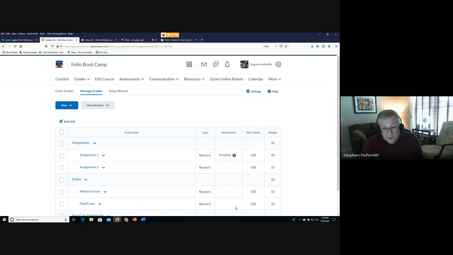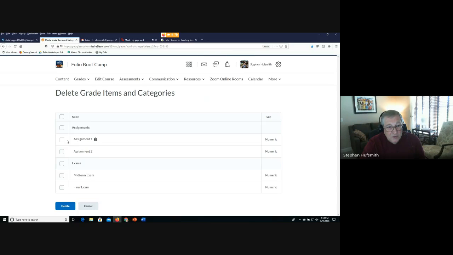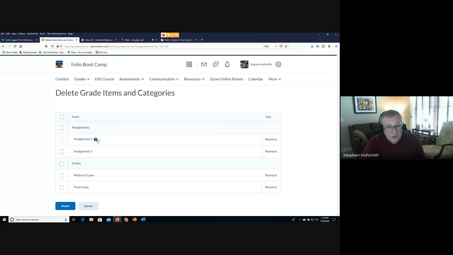Say if all of these were associated, but you say you want to no longer use this, and you want to either change, add a new assignment, or just no longer use that assignment, you could select that and choose the action to delete. Okay, well, you go to a next screen, but it doesn't let me select that. You actually have to remove that association before you can delete it.